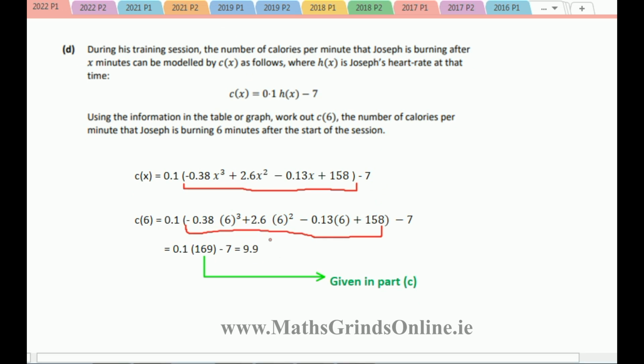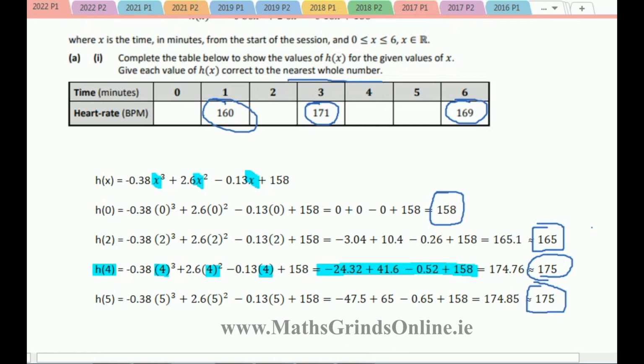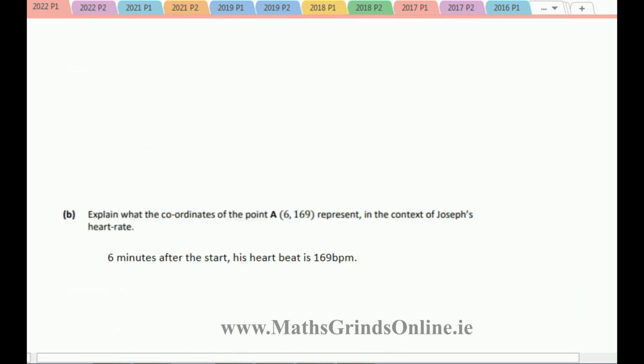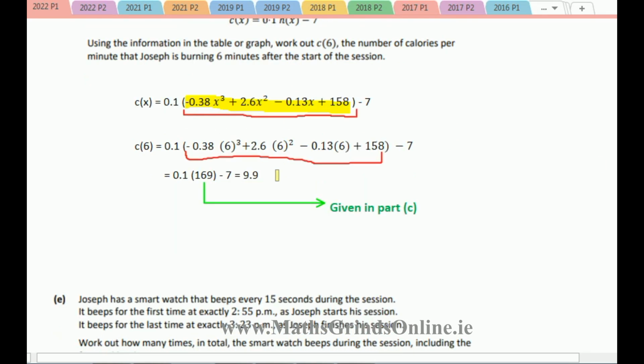Now you can also see mentioned there, if I just highlight this here from up above, the very first thing that we're to do in this question, and subbing in 6 into that. We didn't actually do it, but for example, it's there when X was 6 and the answer was 169, so we could have just used that, or else used it to check that we were right. So that's all that I'm just mentioning there in the greeting writing.